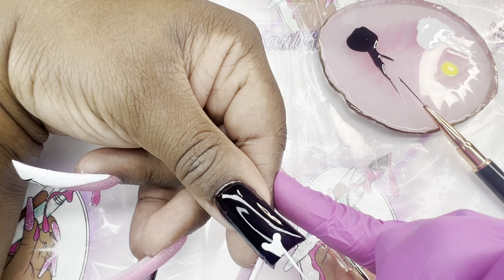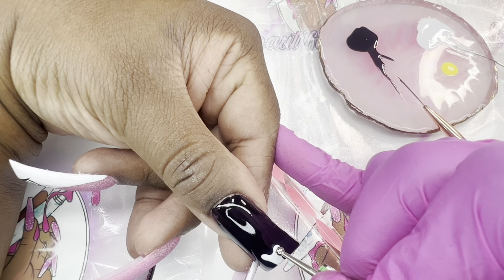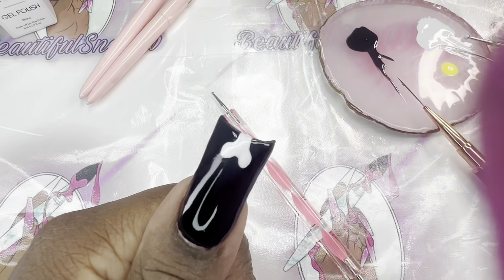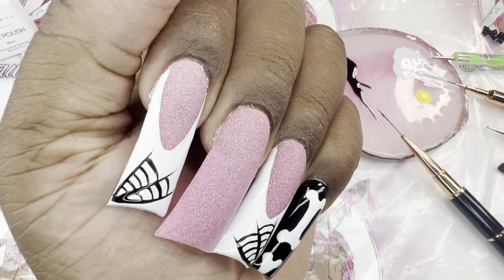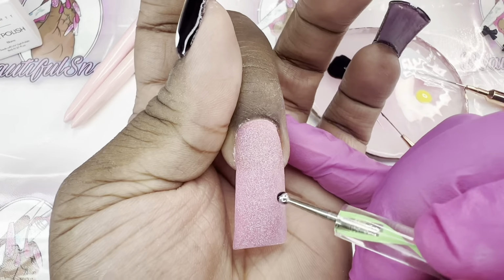And right here, doing the bones is really easy. You just want to make them look more bony. I don't know how to explain it. So like, you make them more like circles and just kind of connected like hearts a little bit. And that's literally all you do. And then you just kind of bring it down the middle. And I will show this again on the middle finger because now we're ready for Skelekitty.